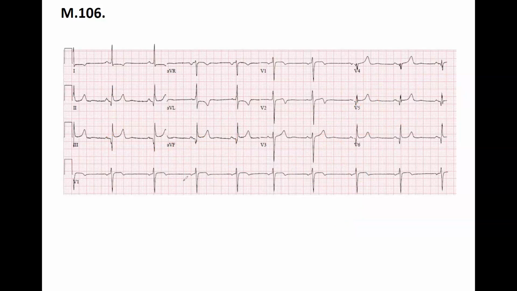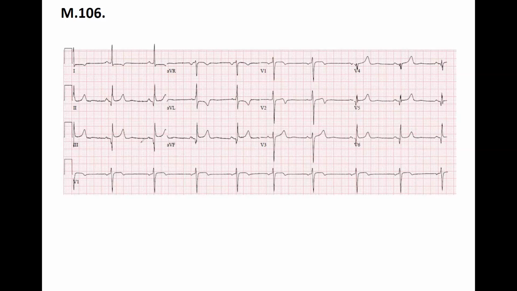Now, if you do have an inferior MI, sometimes you can see something in V6, V5, but it's not high. You have to have an elevation bigger than 2 millimeters in the chest leads, and this is not. It looks like the Q wave is very pronounced, but it's not bigger than 1/4 or 1/3 of the R. So I don't think any kind of lateral involvement occurs right here.